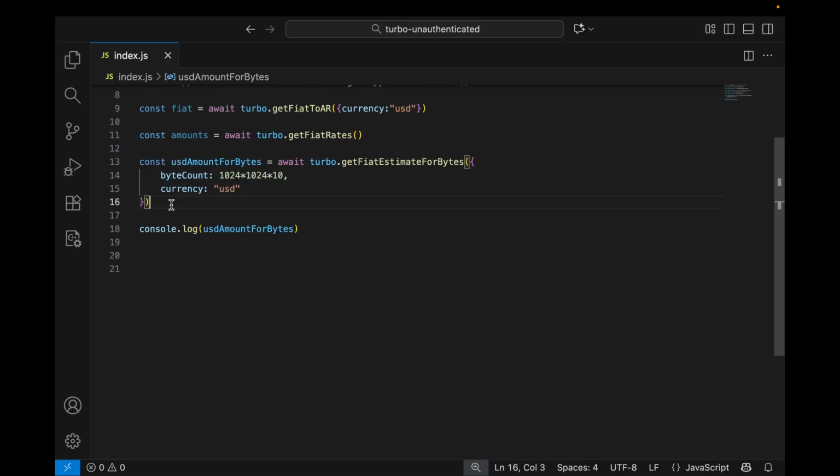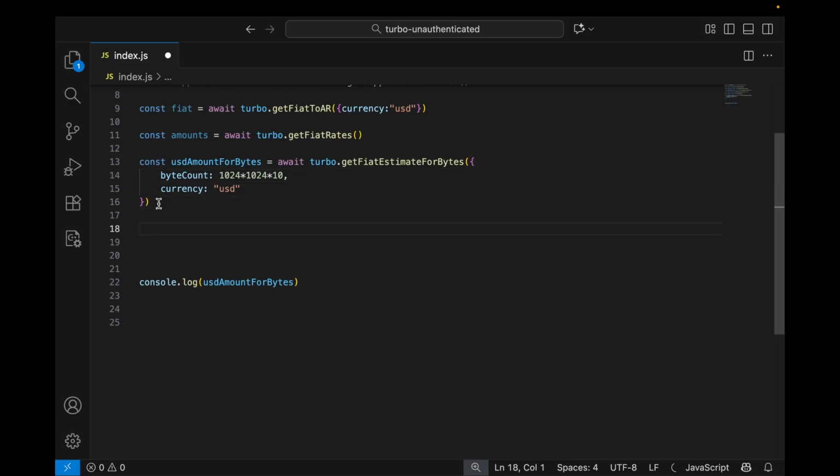Maybe you're like, hey, I want to use this function to check if the bytes count of the data that they want to upload is not greater than the amount they hold in their wallet. Otherwise, I don't even want to allow them to upload that data in the first place because it's going to fail. So you can see how these helper functions can be integrated in your applications.